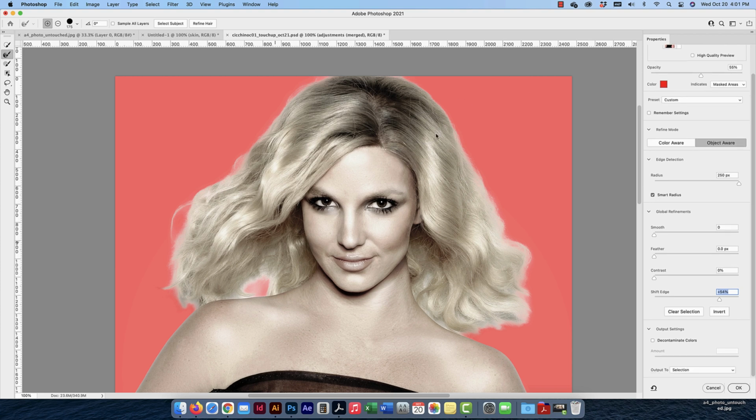So what I want to go down to now is output settings. This is important because it can make something destructive or non-destructive. Do I want to just choose a selection? No. Do I want just a layer mask? No. Or a new layer? I want a new layer with layer mask. Not a new document, just a new layer with layer mask. Remember, being non-destructive is adding more layers. So new layer with layer mask. I'm going to click on that, and then I'm just going to say OK.